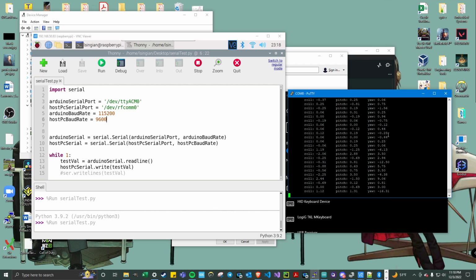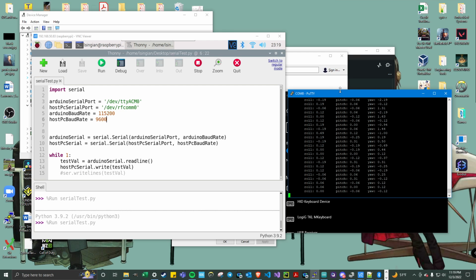So I'm raising the drone right now. Okay, so it's in my hands, and then I'm going to go ahead and mess around with the yaw, so we should see big changes with the yaw values. Okay, cool. Let me mess around with the pitch now, so you should see the values change quite a bit. And lastly, let's mess with the roll. Okay, alright, looks good. And then now I'm going to put it back on the desk. Okay, and that's pretty much it.